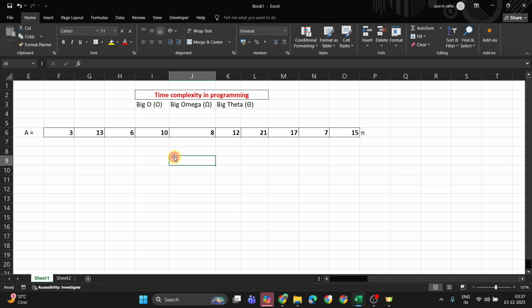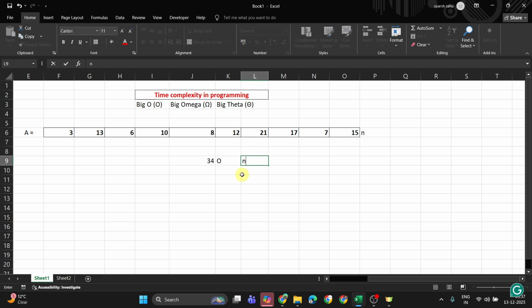In the same way, if I give you a number which is not present here, let's say 34. So 34 is not present here. For that you need to check all the elements. That means you need to check n times, because we have n different elements, correct? After searching the nth element, you will be able to say that this number is not present in the array. So this is the worst case scenario, and this is known as big O notation, right? So big O notation will always be n for this case.